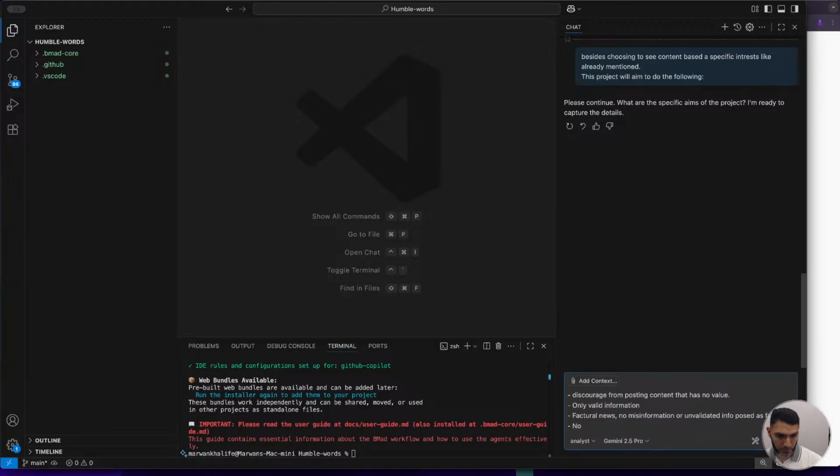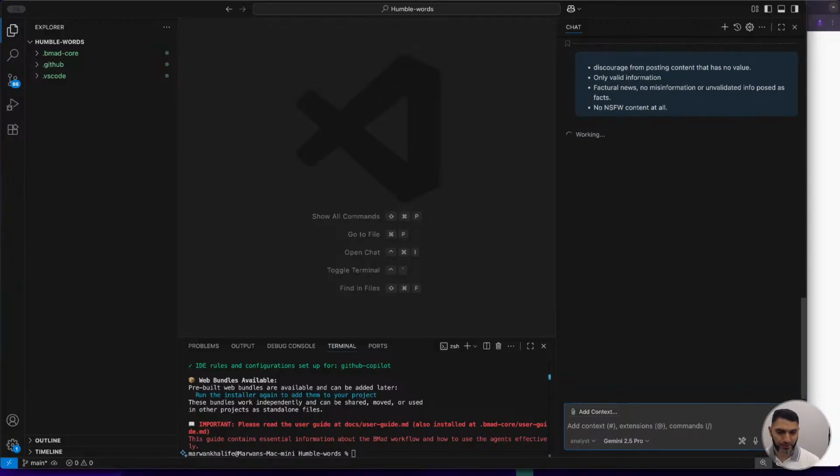No NSFW. Okay, so the NSFW stands for not safe for work. I hope that it understands that. So this is going to be the core concept. So let's see if it thinks that this is sufficient.